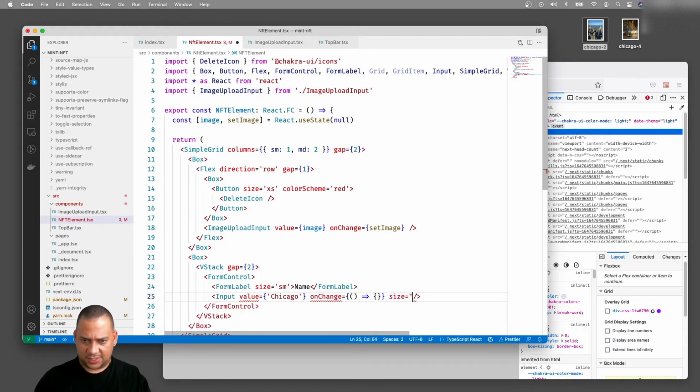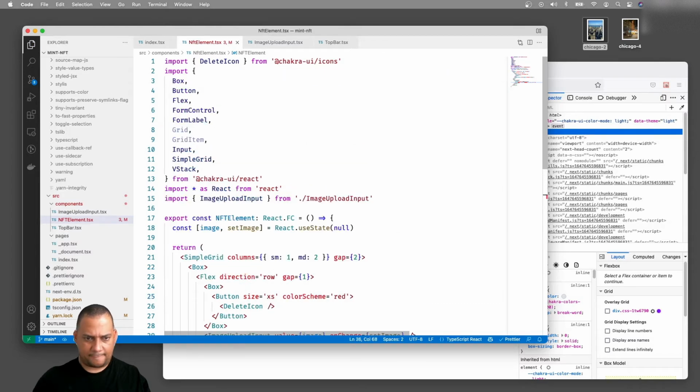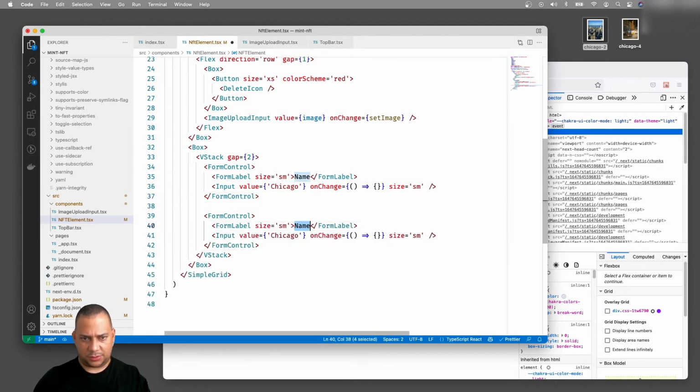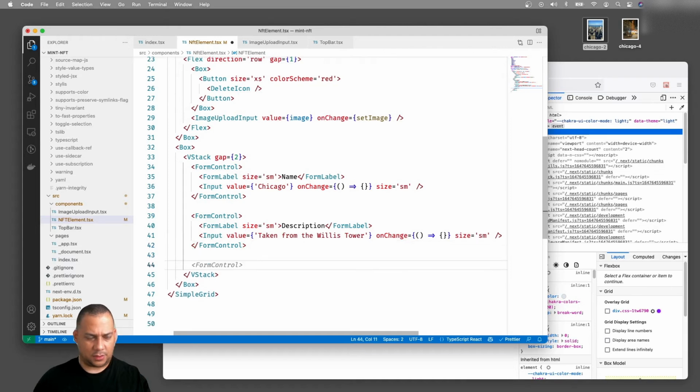And let's make it size small. Cool. So we need 3 of these: 1 for the name, 1 for the description, and 1 for the quantity.